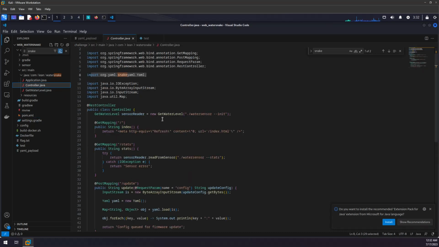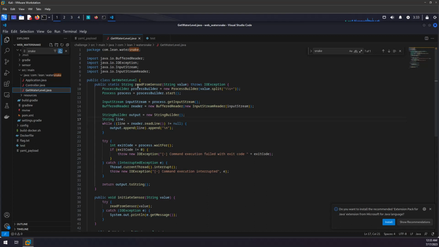So if we go back here and look at get water level, we can see that get water level is coming from this other Java file. It's really just taking this value as input, splitting it, and then feeding that into our command. So it tries to run the command. You see down here it will fail, but then it'll output whatever we want. It's doing exactly what we need. So we have our gadget already, so we can use this get water level.